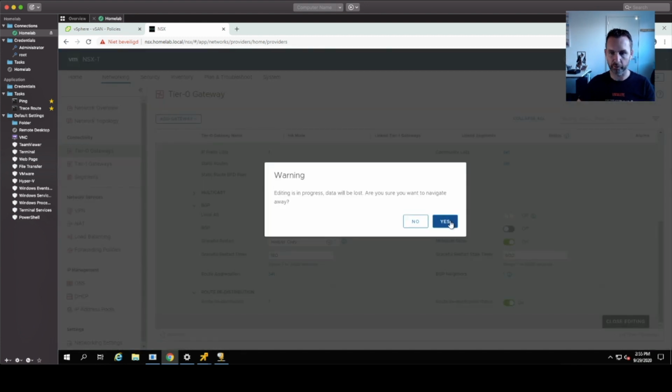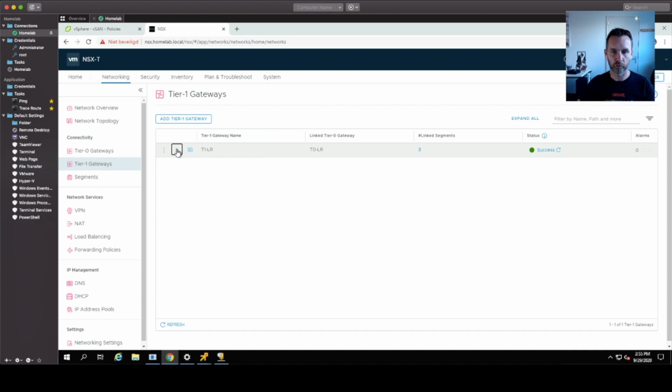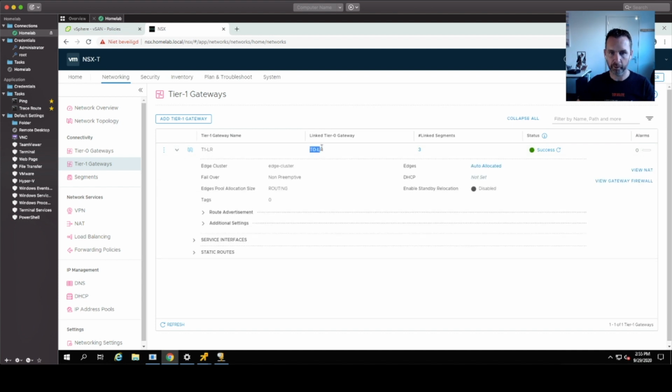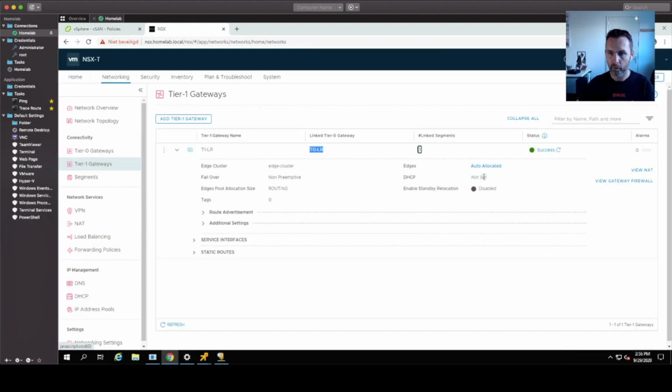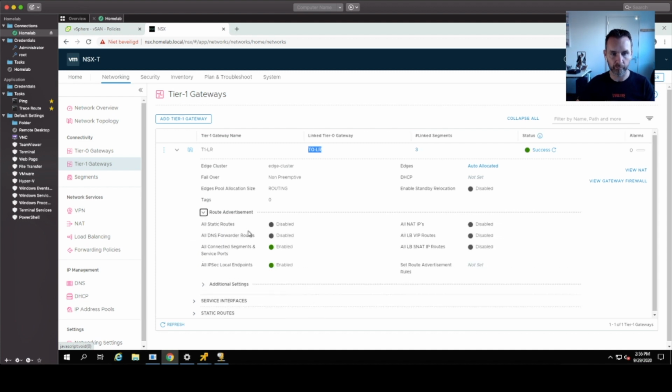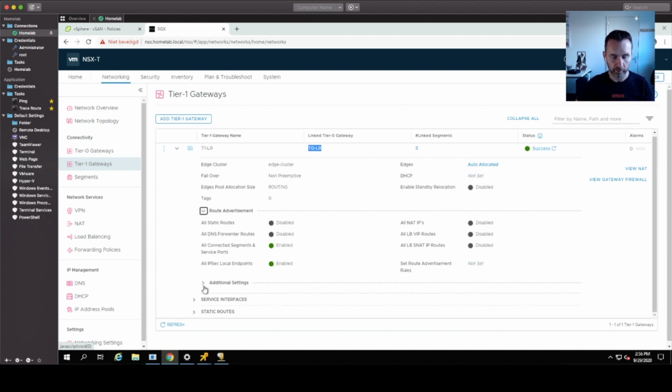The T1 router is of course connected to my T0 router, which is an internal link. I have 3 segments linked, which are my web, database and app segments. So these are the segments that hold my virtual machines. And route advertisement is set up. Let me go to edit mode.